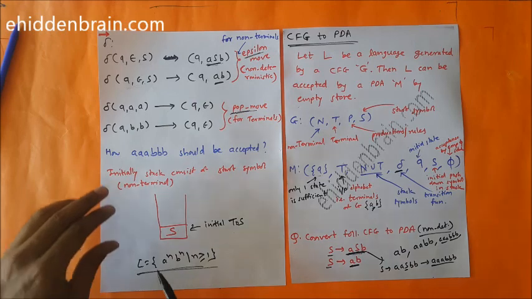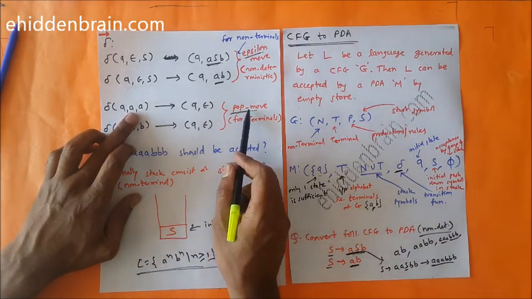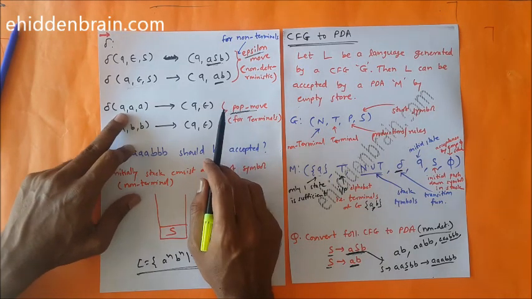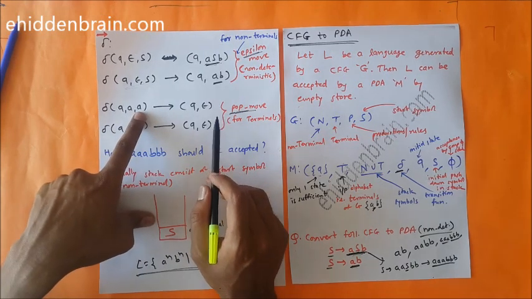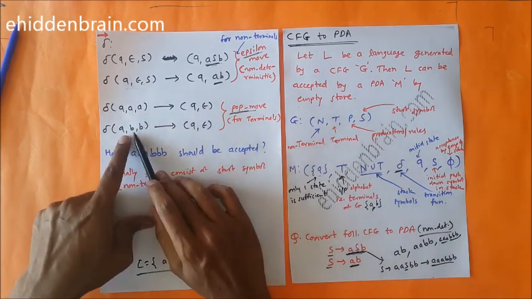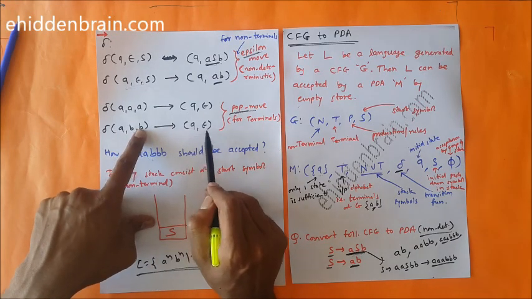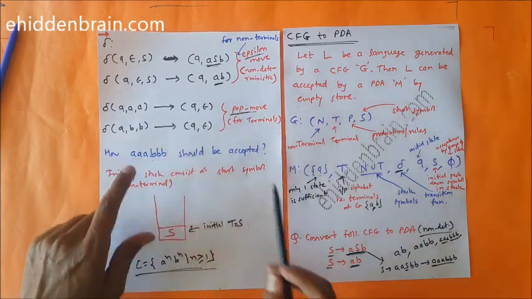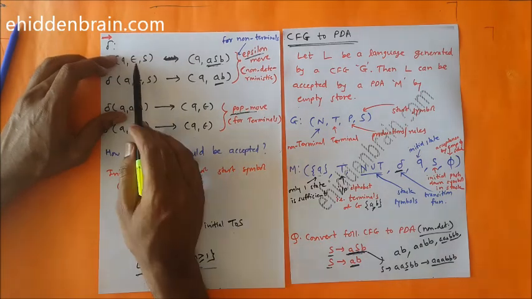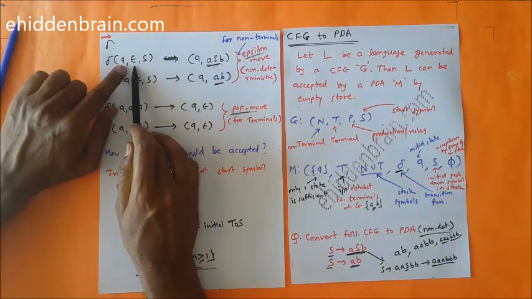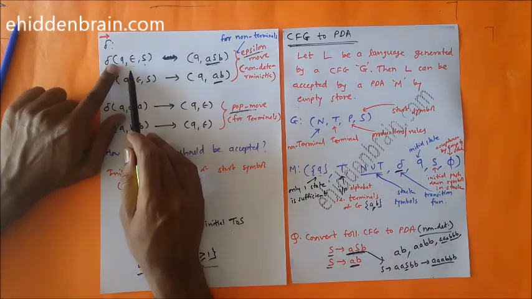What is the pop move? If a terminal is encountered somewhere, you will be using a pop move. How to encounter? Only one state will be there. If A is encountered, like this string is there, and A is on top of the stack, then I will pop it out. If B is encountered here and B is on top of the stack, then only I will pop it out. So this is the logic, and you have to write this logic from the CFG, and it is very simple. How to write? The epsilon move will always be there, Q is the initial state, epsilon will always be there, and the starting symbol is always there in the given CFG.